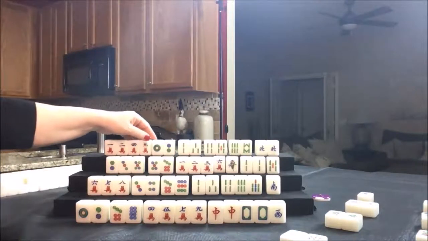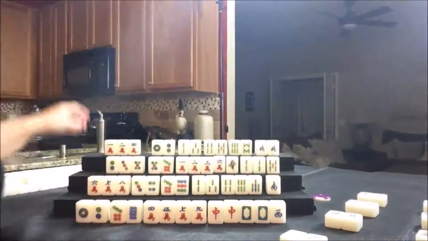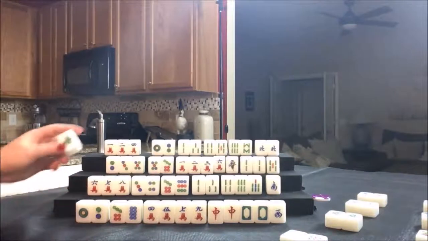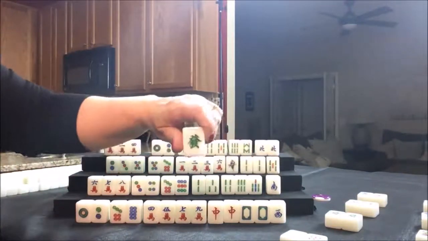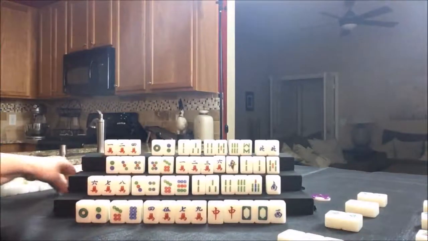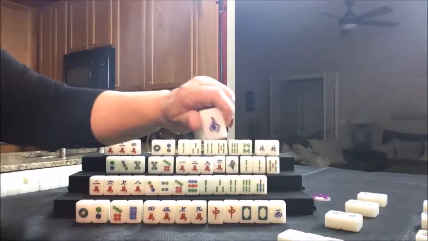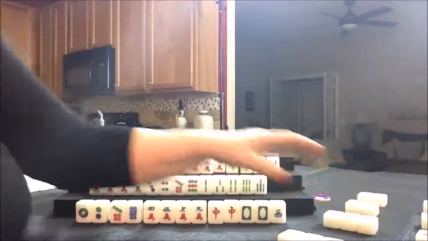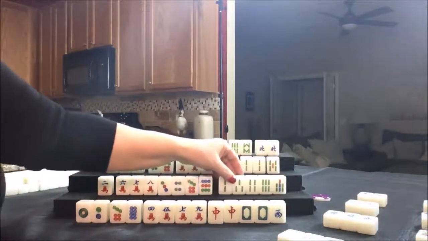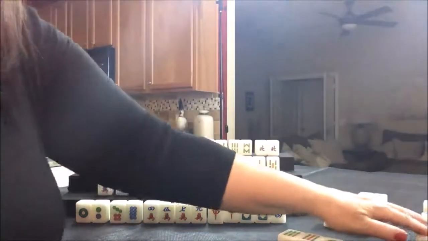So let's discard the nine crack and draw four east. Green dragon. There's already three out, so let's discard that and draw four south. Two crack. Let's go ahead and get rid of the south. So they can try for all chow. Hopefully they will not draw a flower.